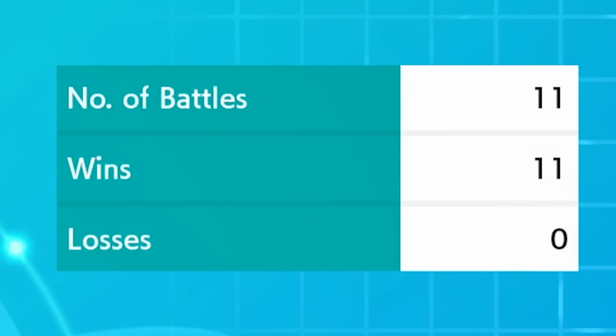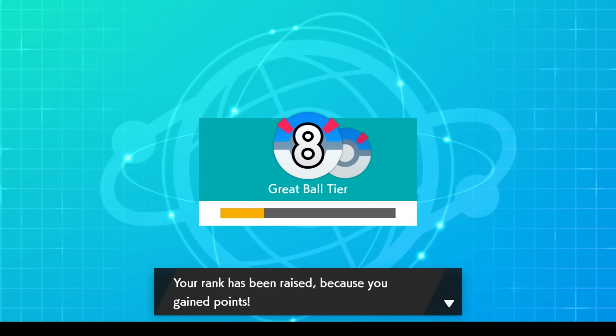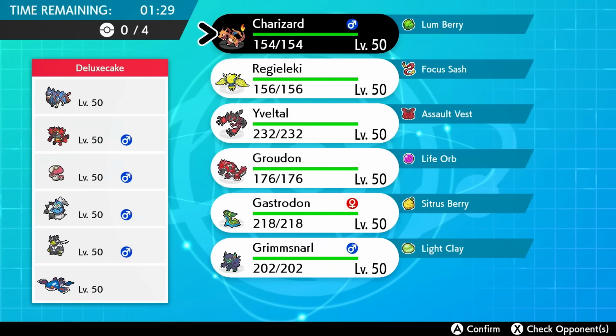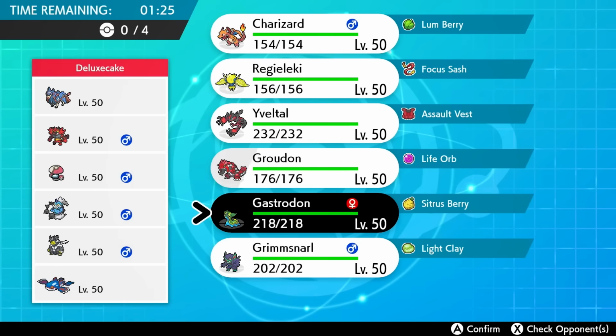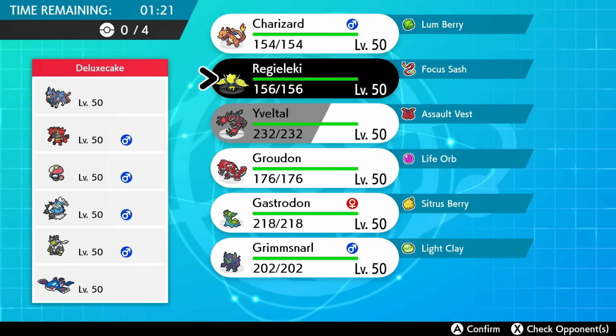We were 11 wins to 0 losses and feeling good. We'd also already made it into Great Ball Tier 8, with Master Ball being Tier 11. So close to our goal, we were met with our greatest challenge yet. I hate Among Us. Incineroar, Among Us. It's a pretty standard team. So yeah, Charizard moment.